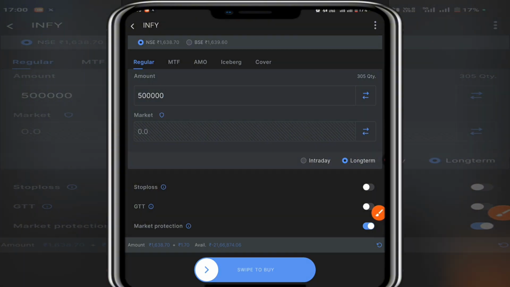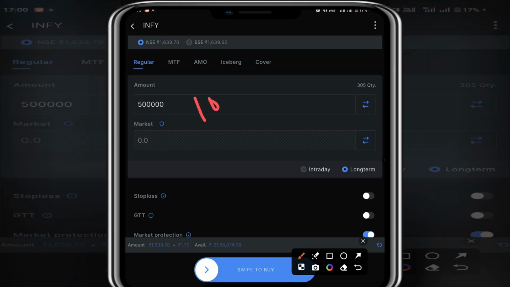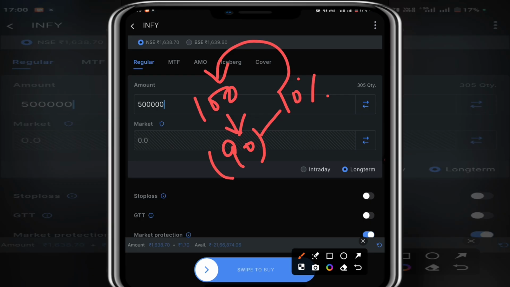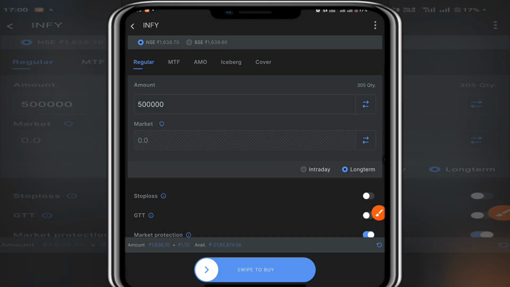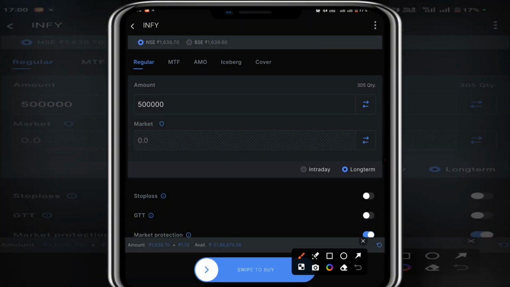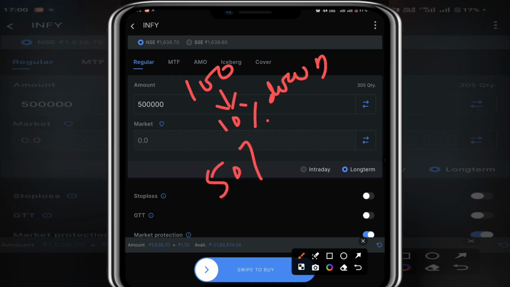The catch is here: if the stock goes down to 90 rupees, in cash we will lose only 10% of our deployed capital, but in futures we are levered 5 times. So if the stock goes 10% down, basically we are 50% down on our capital.